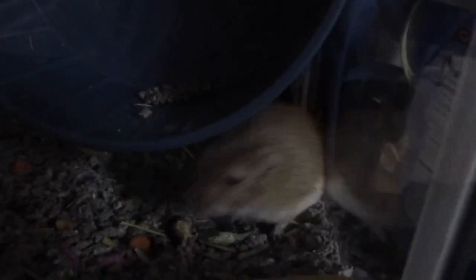So I upgraded Fluffy. She heard her name. Her wheel to an 8-inch. This was the original wheel, but, yeah. You know what you did. But she's all set now, and they said this is the best wheel for gerbils, is 8-inch.